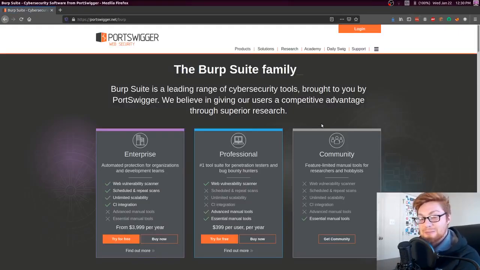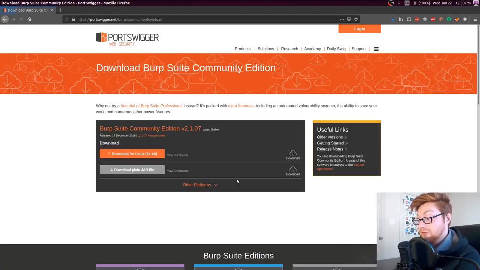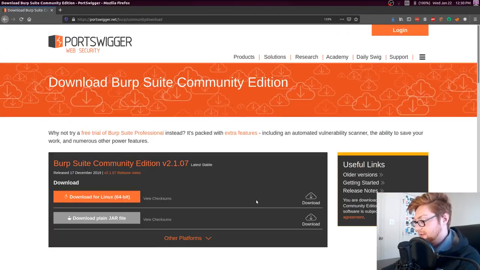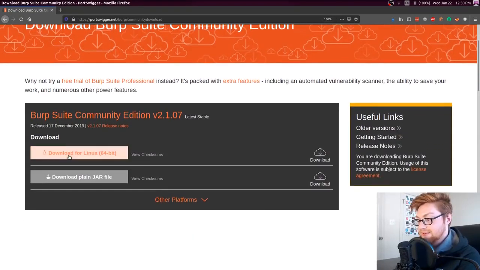All right, if you just simply Google Burpsuite, you can go ahead and download it. It's from portswigger.net. You can find the community edition that you can download totally for free. The other professional editions are much more powerful with some of the tools that they'll let you use, but in our case, we don't really need them. Let's go ahead and download this.